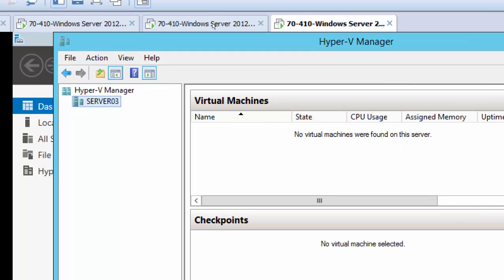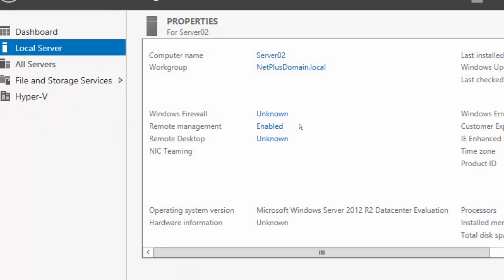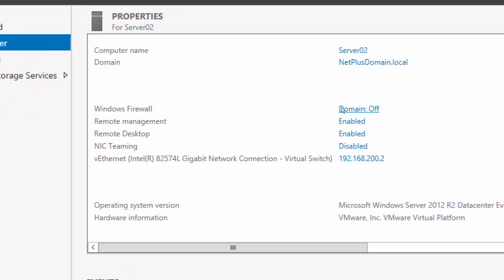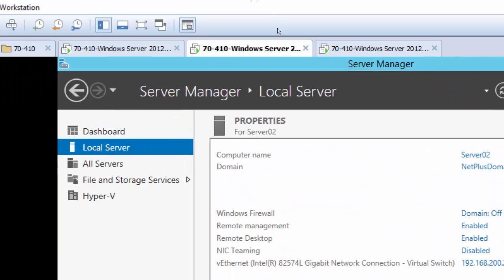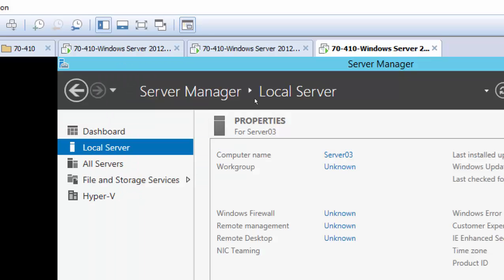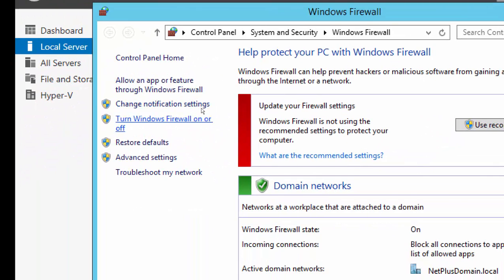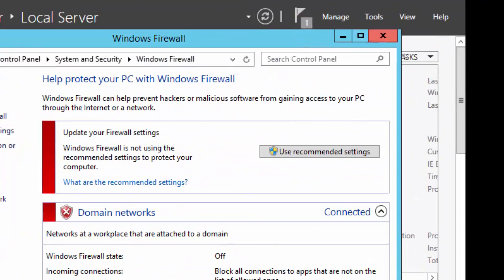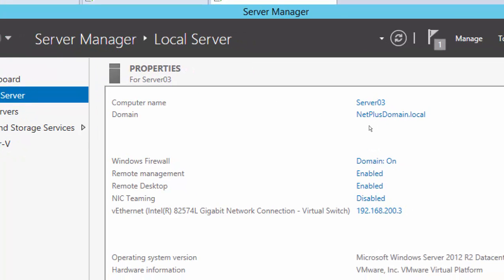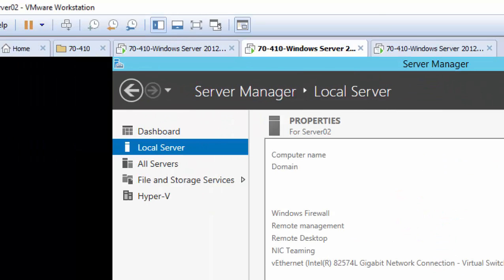So I'm going to the first Hyper-V, going to the local server, and not trusting that domain firewall. Let's go inside, and yep, all are off for me. Second server, local server, Windows firewall, domain on. Okay, that was on actually. Not good, not good. So Windows firewall, turn it off, press OK. Make sure basic communication is good. Once that is done, let's go and start the migration.